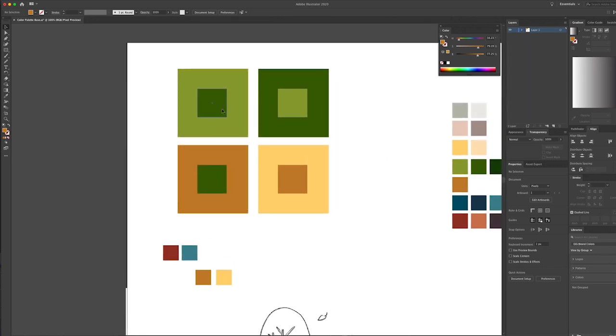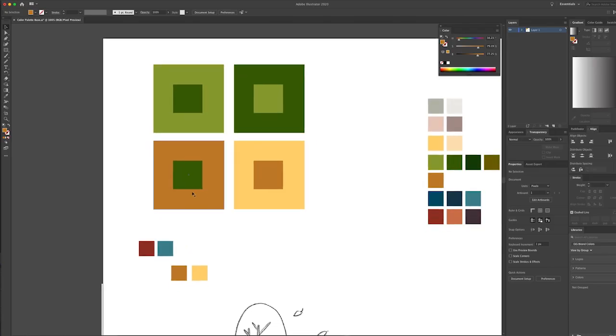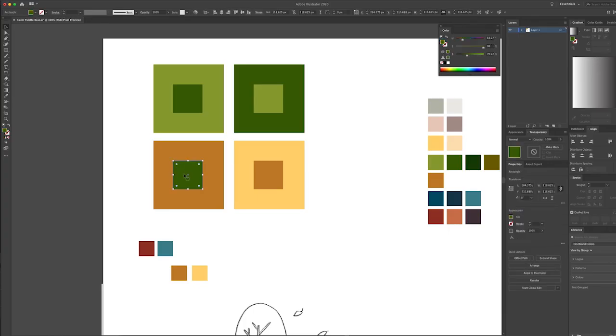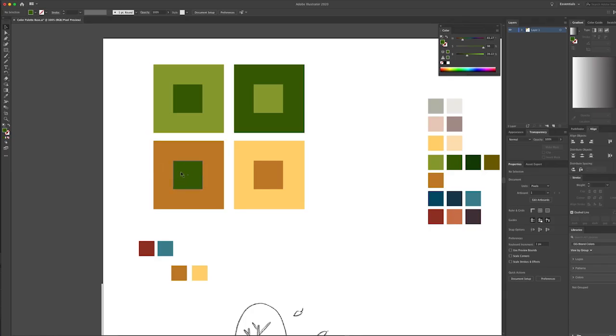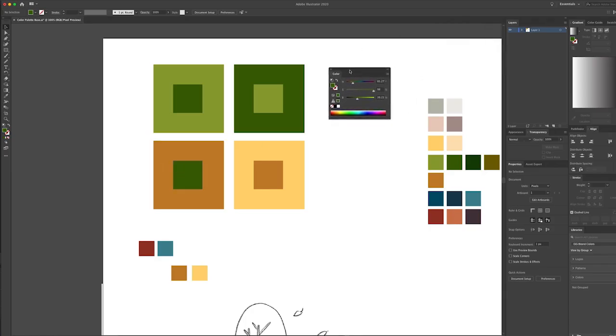And I'm looking for contrast here. So if there's dark over light or light over dark, I can distinguish between these two shapes. Like these look kind of similar. So I'm not sure. This is where we'll want to adjust things. So let's say we put these two colors next to each other. The values look kind of similar. You can still make out the little square in the center, the green one, but what would happen if we darkened it a little bit?